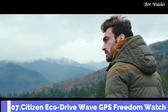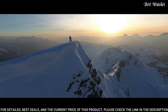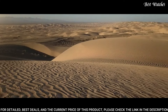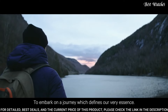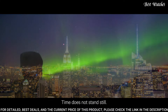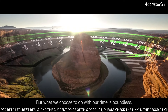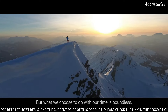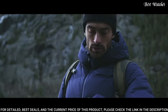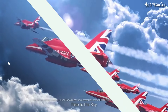Number 7 — Citizen EcoDrive Satellite Wave GPS Freedom Watch. With a sleek and sophisticated design, the Citizen Men's Satellite Wave GPS Watch proves an essential for the adventurer who still values style. This timepiece features GPS timekeeping technology with worldwide reception and time adjustment in 40 time zones. Movement: Three-hand Quartz. Case: Stainless Steel, 44mm. GPS Satellite MB-6 Atomic Timekeeping, 40 time zones. Water Resistance: 100m.